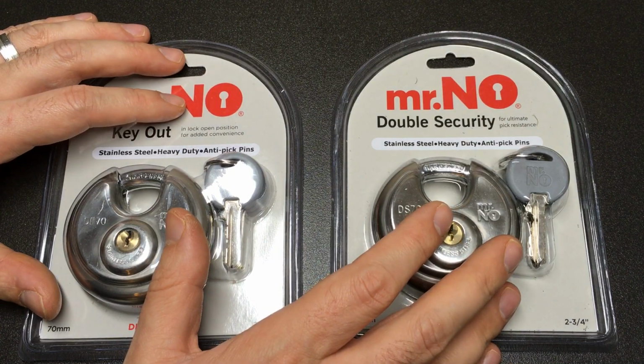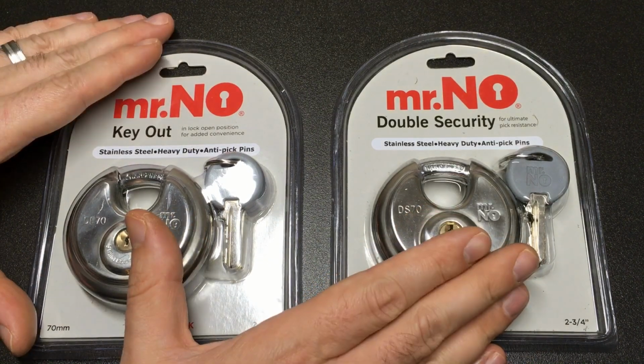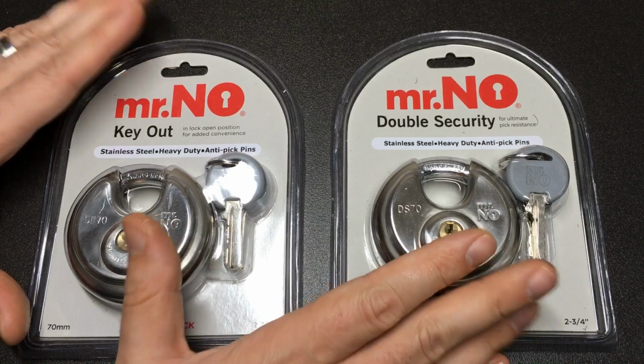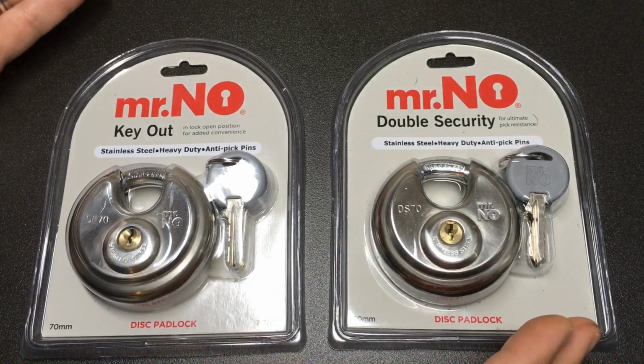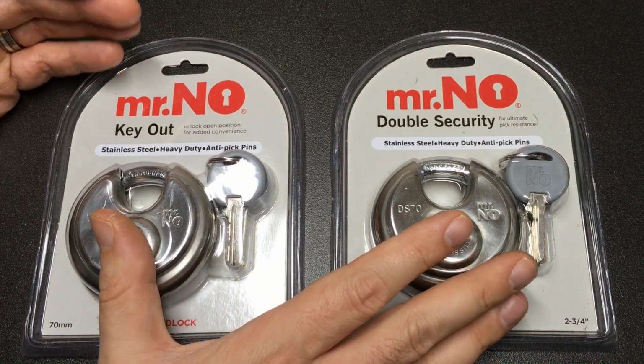Hello again, it's Noob, and in front of us are two disc padlocks from mr.NO. In fact, mr.NO, the lock company, contacted me to ask whether I would review their padlocks, and I said yes, send me one of each.